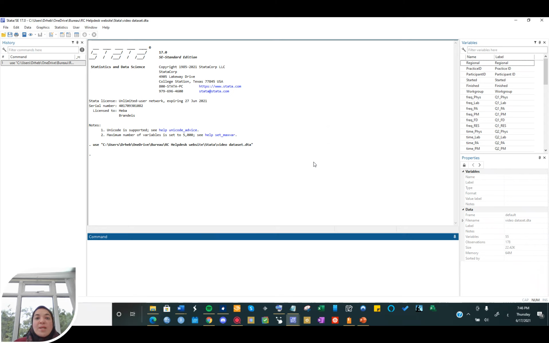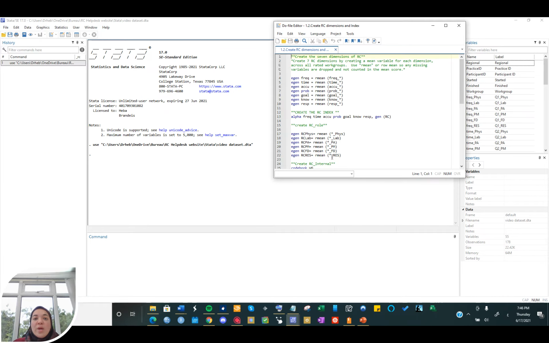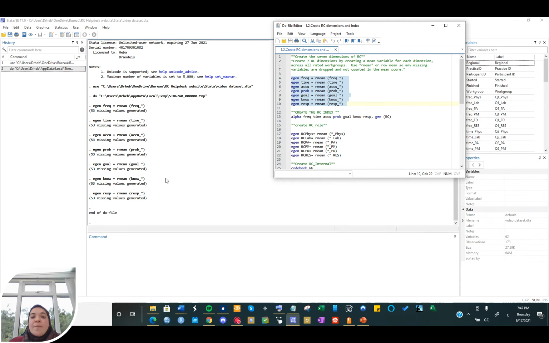Now I will shift to the statistical data set, the one that has been made available for you at the RC Help Desk website. You will just open the syntax that is provided to you as well, and we will create a new variable for each one that is the aggregated average for the reporting experience by all of the participants. And then I will just run the syntax. Here we are in our data set.